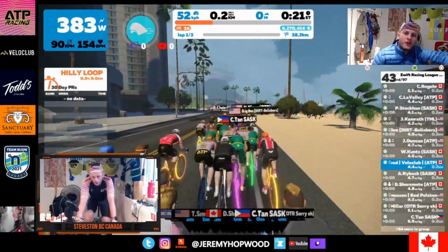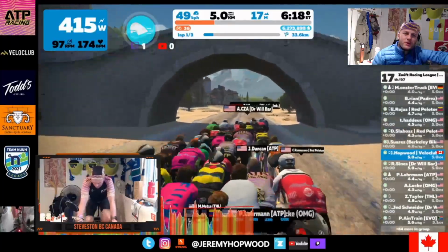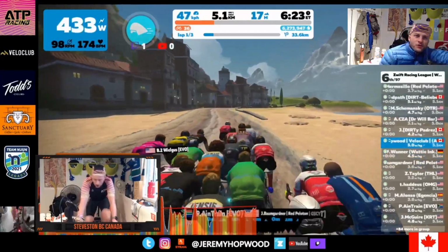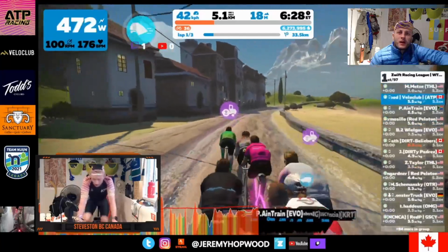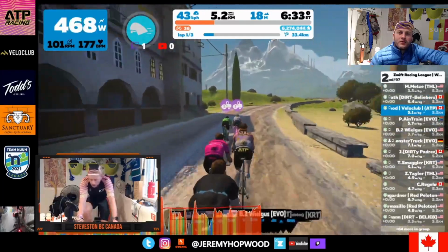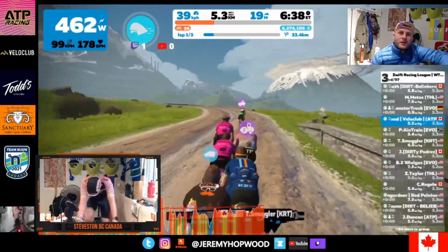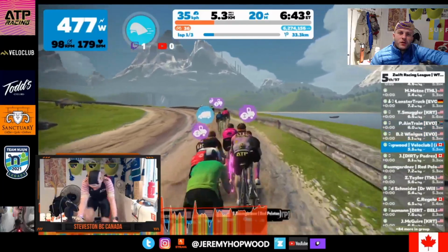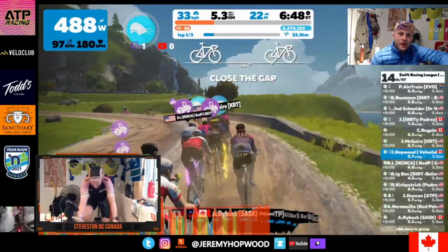And then it was coming up to the next part here, this dirt section, and I'll just talk through this. I knew that my legs were not going to be great today. I was actually not meant to be racing today. Had a work project the last 5 weeks where I have hardly ridden at all. Actually went out for a ride today, did a whole lot of low cadence work for an hour 20, was having a beer, and then got pinged on the Slack channel that one of the guys on our team wasn't feeling the best. So jumped in tonight.